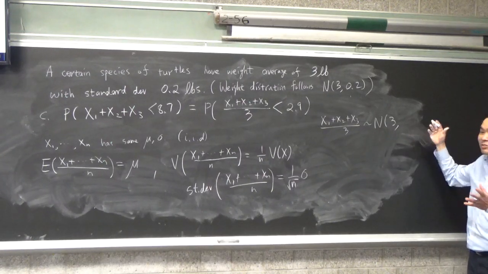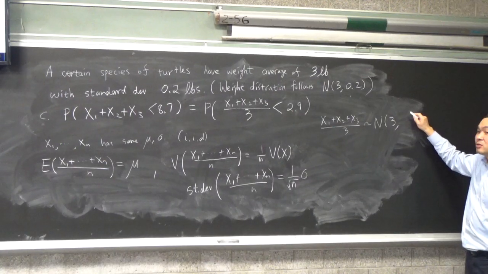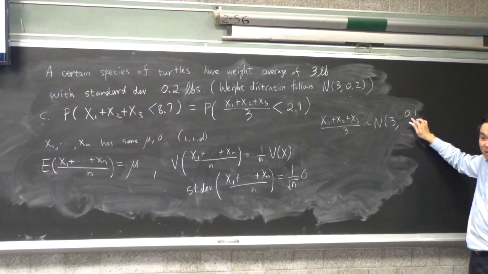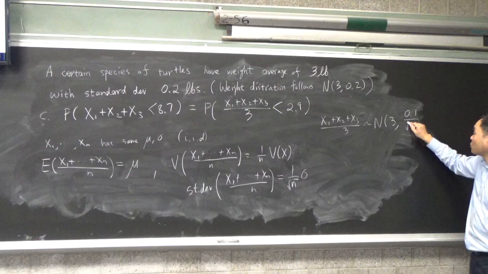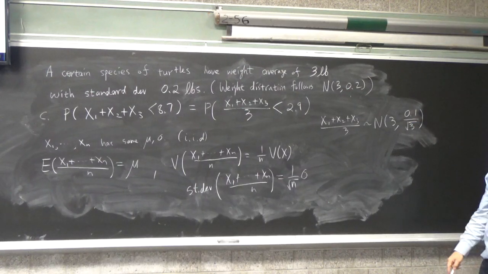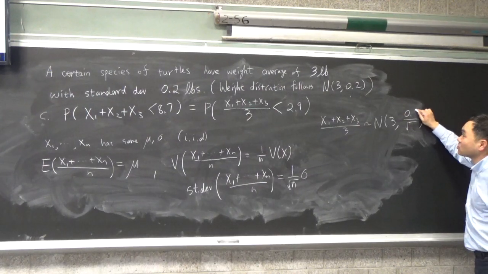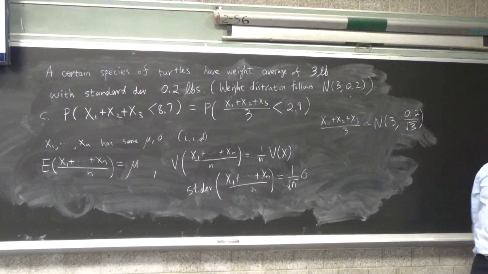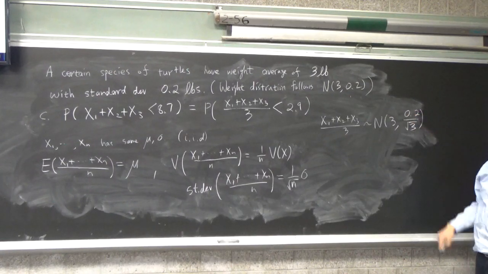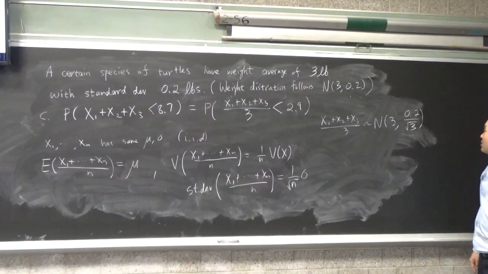Okay? So that's what we know. So it goes down by somewhat. How much does it go down? Yes, so 0.2 was its original standard deviation, right? But you have to divide it by square root of 3. This is 0.2, and this is 3, okay. So 0.2 was the original standard deviation. It goes down by square root of 3.